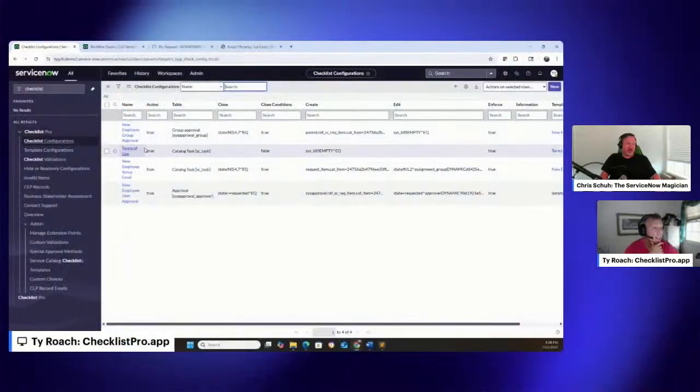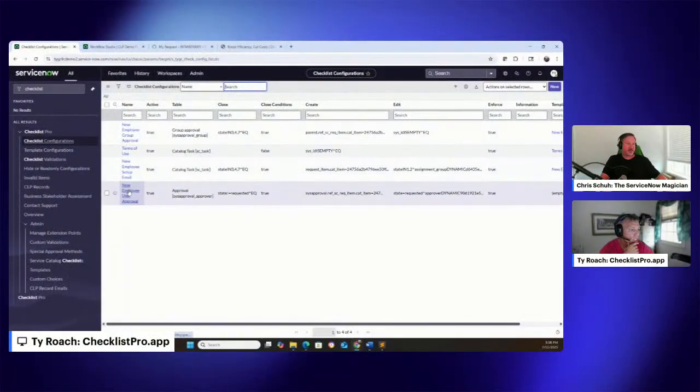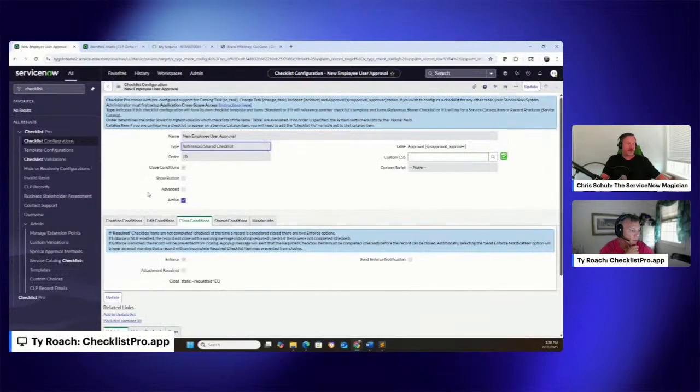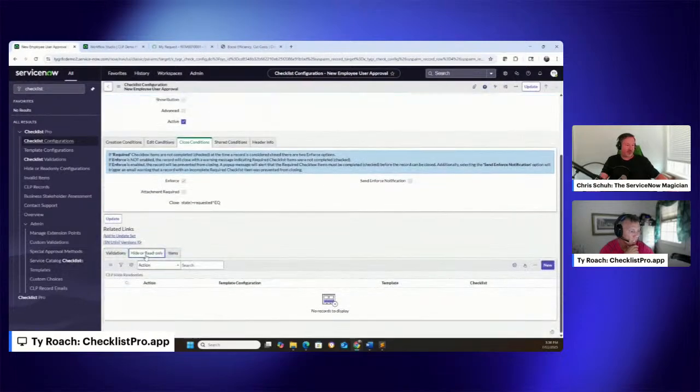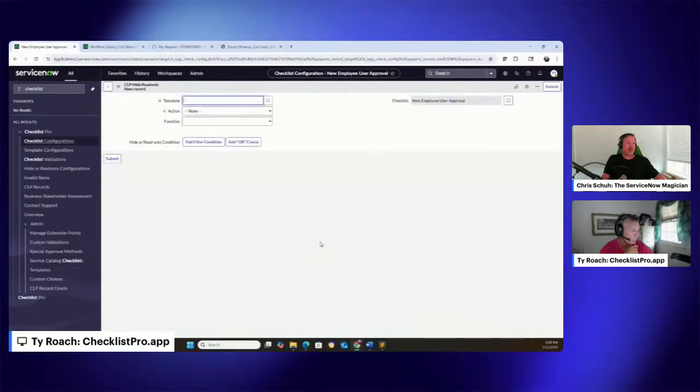But I know that you have one more ability to show, the conditionally showing and hiding of a checklist item. So how would we do that? Yeah, let's do that real quick. We're going to go to this user approval configuration down here on this hide or read only. A great candidate, in this case, is very simple, no code.